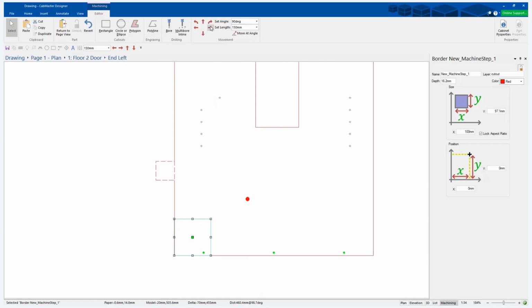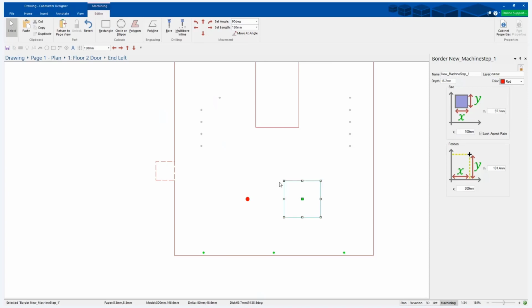So there's multiple ways to do lots of different things. I don't want to move it up 150 mil. So you can use these arrows here to move things around, or you can actually specify here where you want it to be. You could move this around freehand, put it smack on the middle of the hole, so it snaps to there. But I want that to be plus 150 mil to the right of that. There's multiple ways to do lots of different things. So this is quite a complex area, but it actually can be quite simplistic as well, if that makes sense. There's just different ways to do different things.